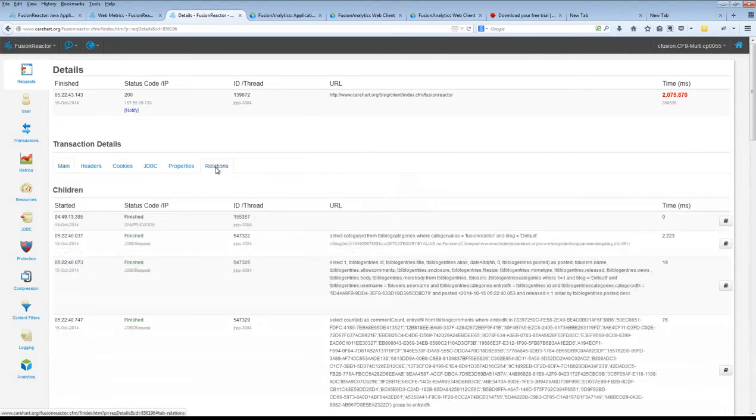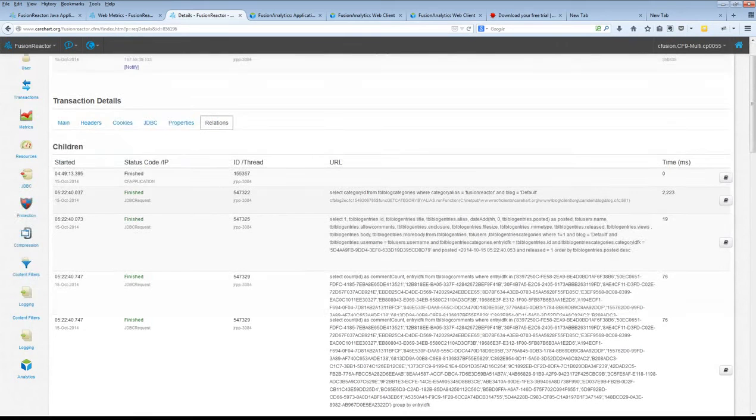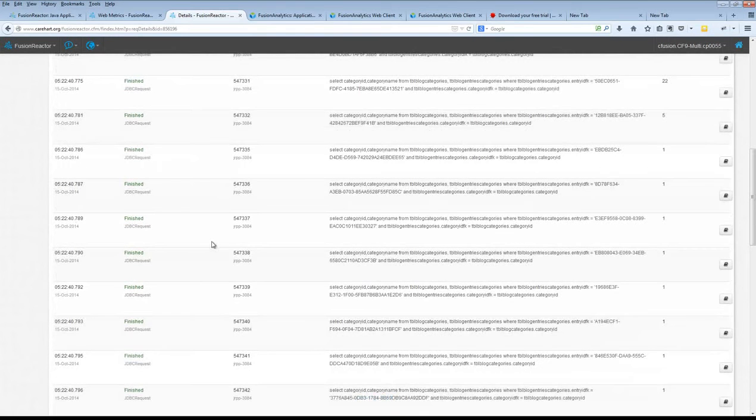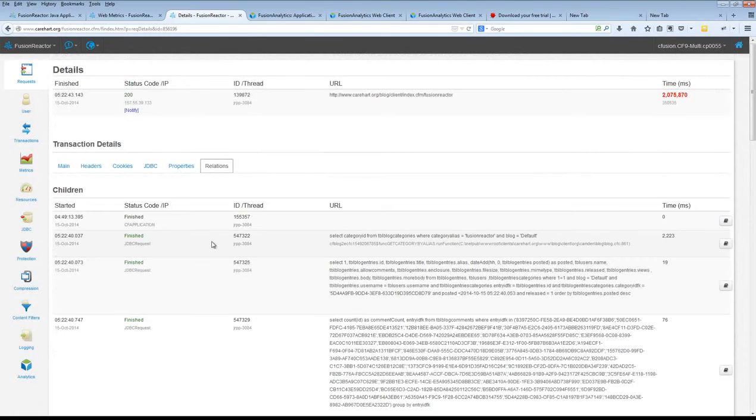I can look at the relations and see if there's any CF HTTP in there, or if anything is long. I'll just look down the list on the right. Nope, I don't see anything. And this would show the top 30 slowest things. So I didn't have that. So sometimes you can't tell by looking at this what it is.